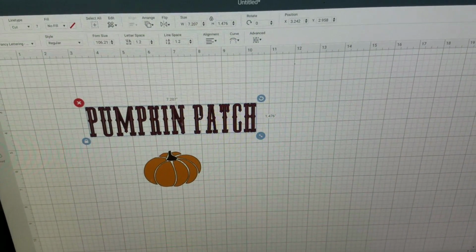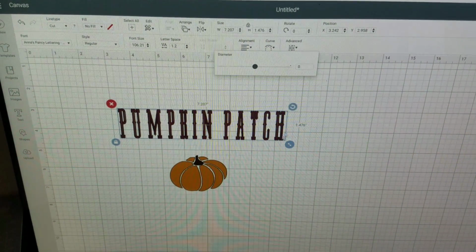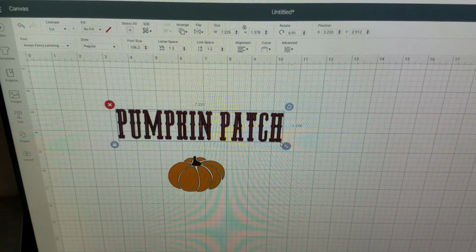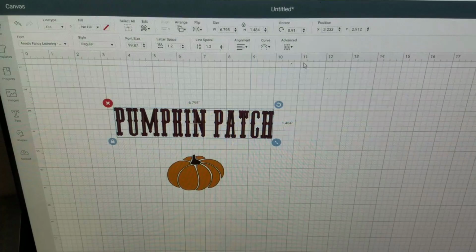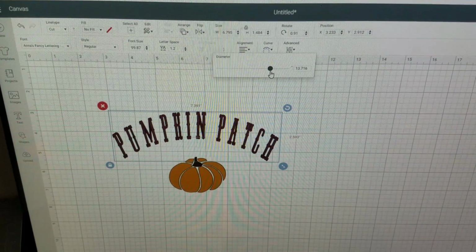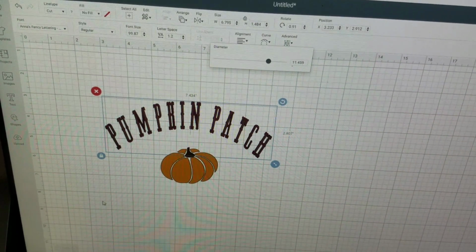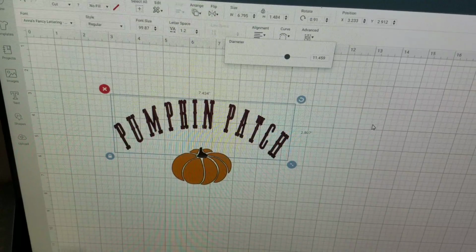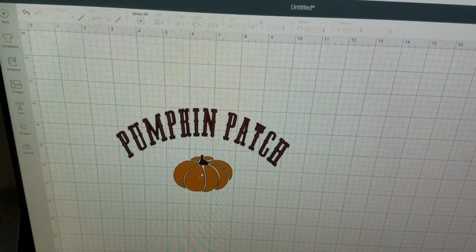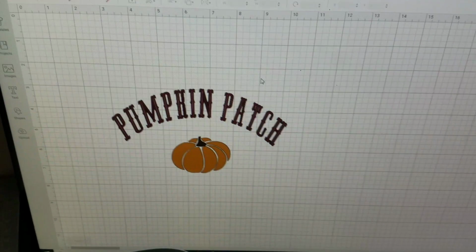So once I'm done with that, I just want to show you that you can curve it. So basically, nope, that's not how. Wait, how do we curve it? Oh, right here. See? So I'm going to do that. And I'm probably going to add a few other words down here. And then I'm just going to make sure that everything is within those squares that I wanted. And then I'll show you guys when I start cutting it too.